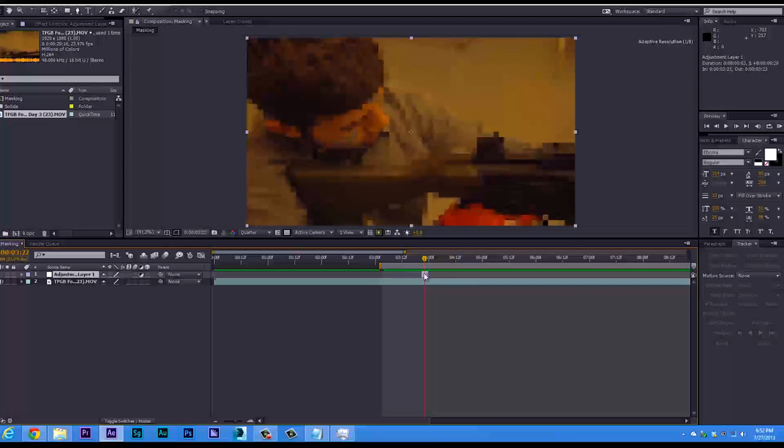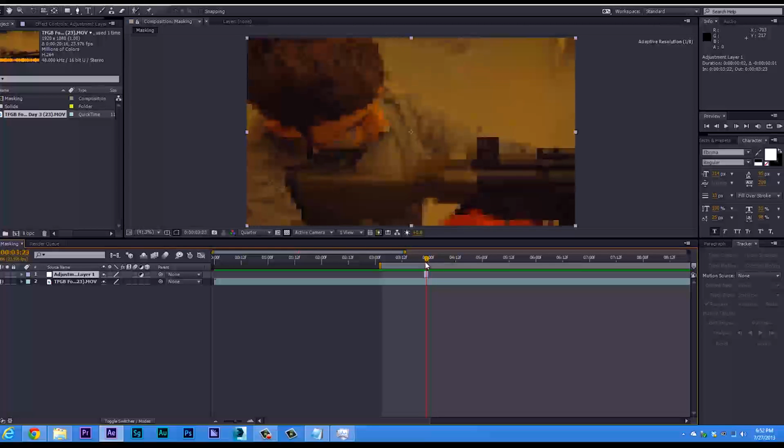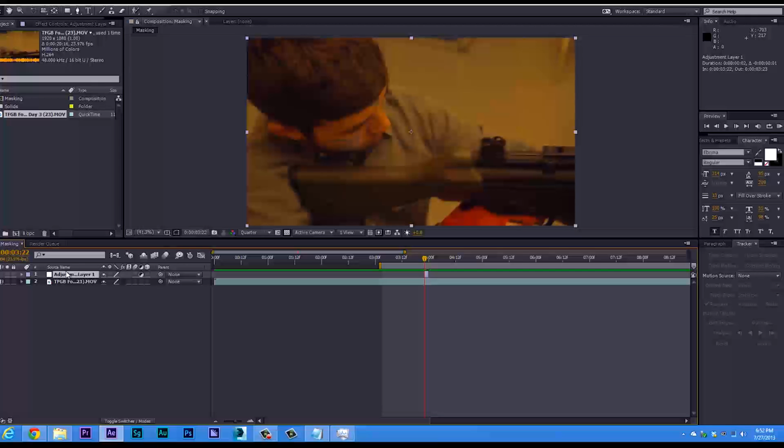We'll take this and we'll move that into position. You can see that this is 1, 2, 3 frames long. We'll trim that down to 2 frames. 2 frames. And now we have this adjustment layer and we have our footage. This adjustment layer right now is not doing anything. Adjustment layers are just clear layers that you can apply effects to. And right now it doesn't have any effects. But we're going to change that.